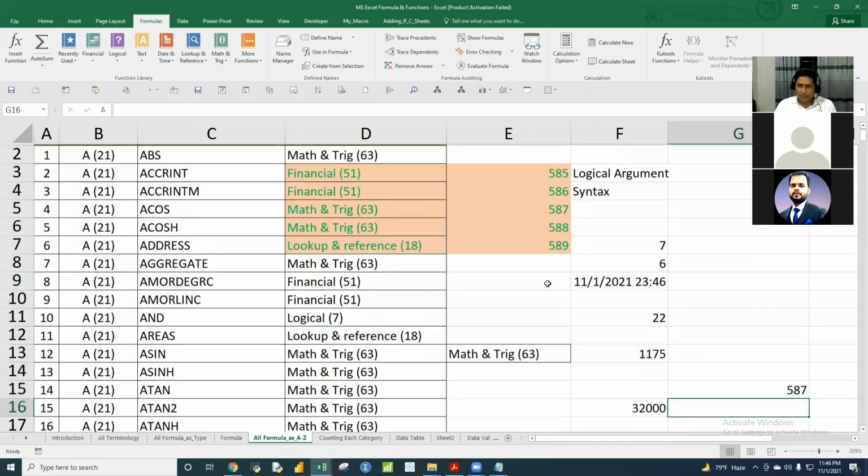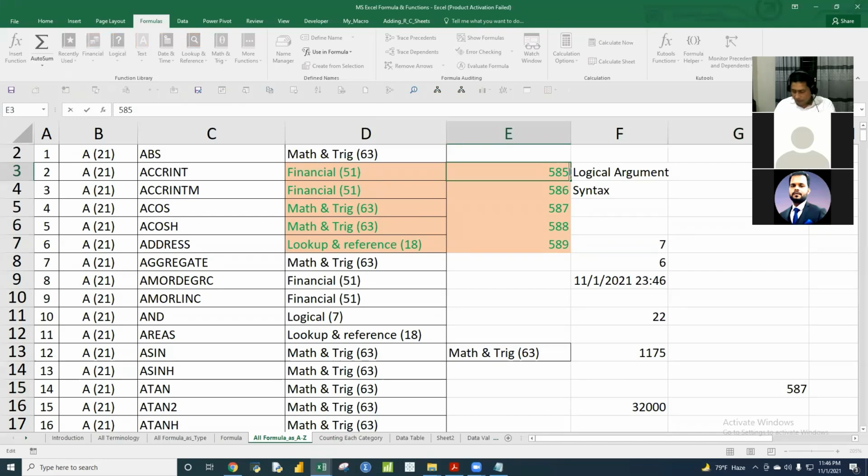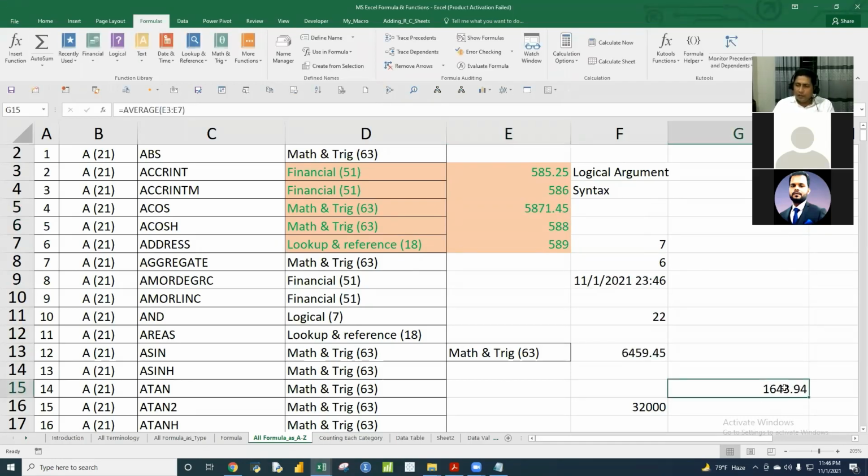Bracket, closing bracket. So this time I have got a complete number, but consider that it has some fractions. So this time I'm going to have some fractions. If I expect fewer fraction digits, that means I'm expecting just 1 digit after the decimal place, then I can use a different formula called ROUND. There are different types: ROUNDDOWN, ROUNDUP, MROUND, INT. This time I'm just going to use the rounding formula.